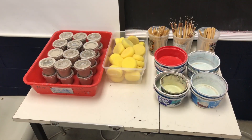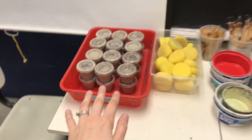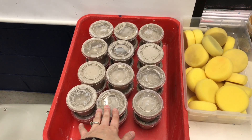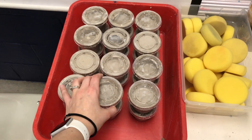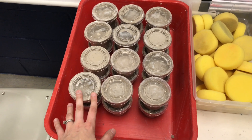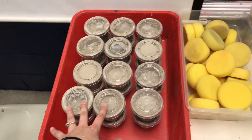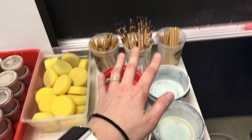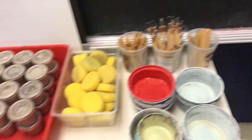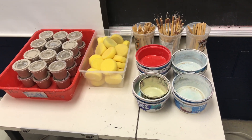I wanted to show you how I set up for my clay and what we did today. At the front of the room on this left table, I went to lunch duty and collected all of the containers that kids were eating pears out of. Then I mixed up the slip to put in these containers so almost everyone in the classroom can have their own slip container. I ordered a big 25-pack of little sponges, and then I have my water cups and the tools. I'm also thinking about putting this setup on a rolling cart so hopefully that might work as well if I need to move this table.